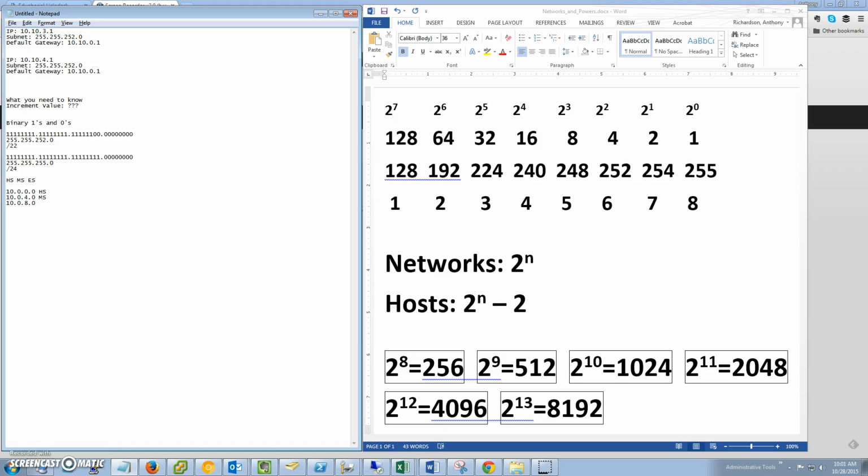Now, this is where this comes into play as it relates to the default mask. I'm going to make a little space in here because it's going to make a difference. If you have a default gateway, and I set up these two examples up here so you can kind of see this, this is incorrect for the default gateway, because the default gateway has to reside within the same network as the actual IP address.